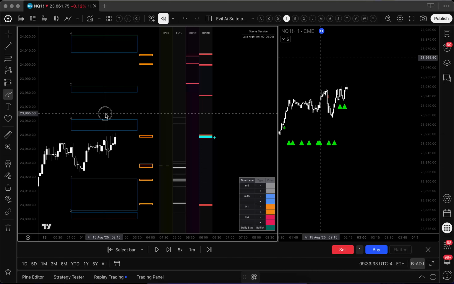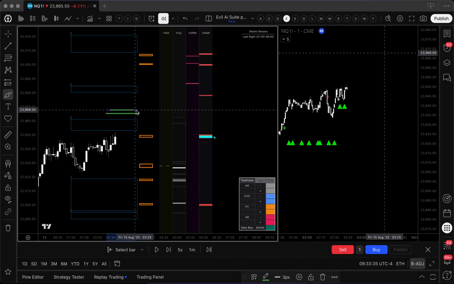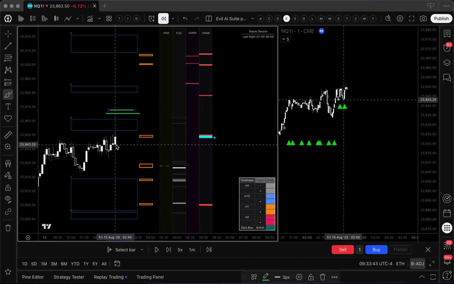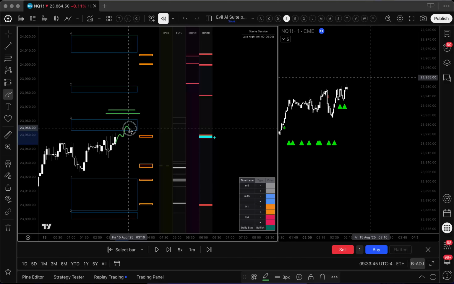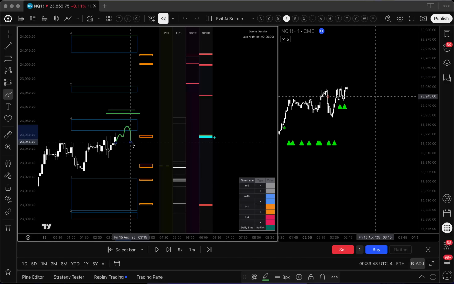So we might have fuel up here in the form of shark food or range fuel, like an unmitigated level, and we would come up to the stack and we would get our short signal, only to actually take a trade without that fuel. And so we would be taking a trade without the fuel having been swept. So this gives a reason to think about a trade slightly differently.